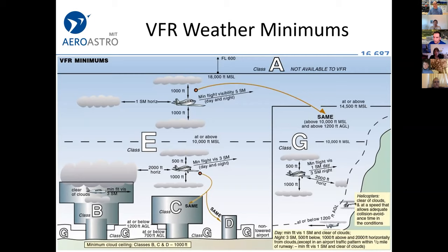Remember, you get 3 hours of instrument training by regulation as part of your private certificate. You're not going to learn to fly an approach down to the 200 foot minimums, but you're going to learn how to get into a cloud, simulated with a hood on, and make a 180 degree turn to get back out of the cloud at a minimum. So you'll never be pilot in command in the United States, at least, unless you've had that 3 hours of hood time.